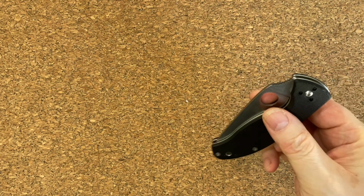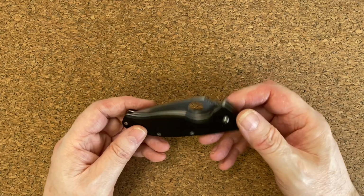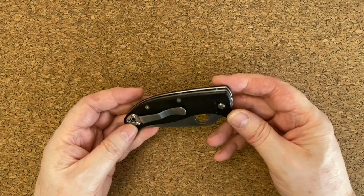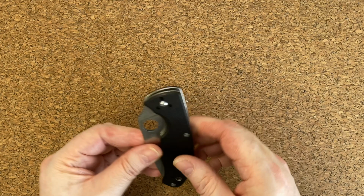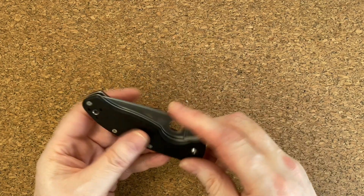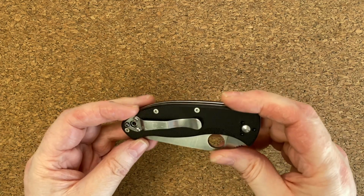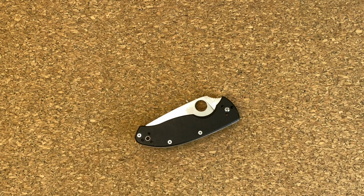Manufactured, it's made in China, says so on the side of the blade. Don't know where. I know some people have a problem with knives made in China. There are some high-end, high-quality Chinese manufacturers, people like WE and Bestech and even some of the Kaisers. This is not one of those. Although, except for the cheap materials, it's actually pretty good. Mechanically, it's okay. I shouldn't diss the manufacturer, but it is a budget knife. Did I say that already? It's a budget knife. So let's go through some likes and dislikes.